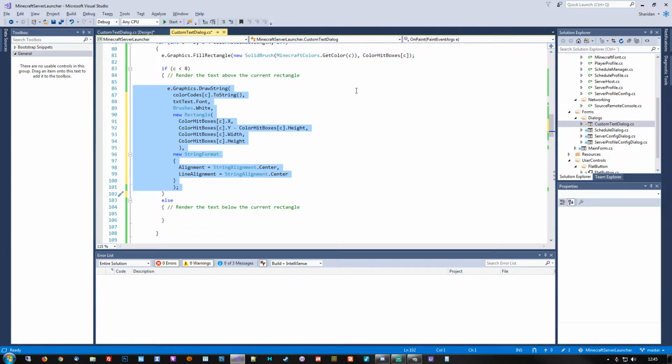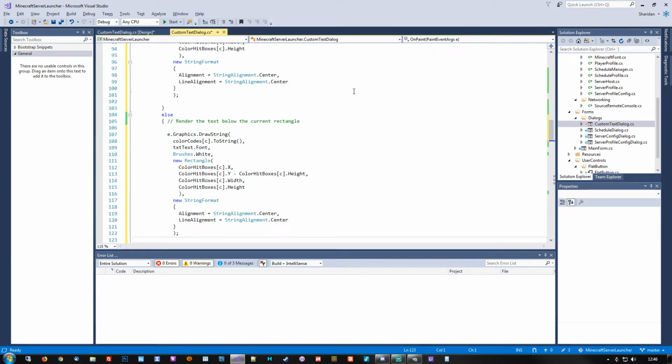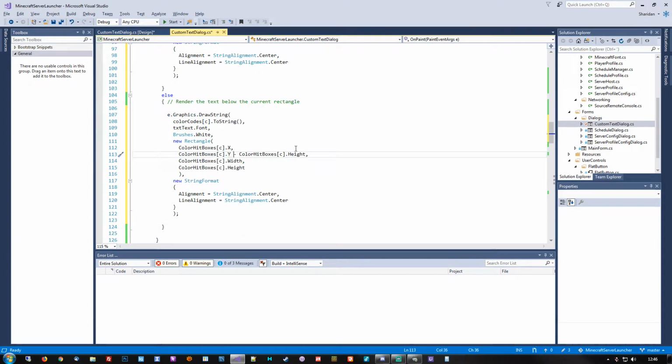Now for the one that needs to draw the text below the current rectangle, we basically need to do the exact same thing, except we need to add the height of the hitbox to the Y position instead of subtract it. So we'll fetch a copy of this, stuff it down here, and change this to a plus.